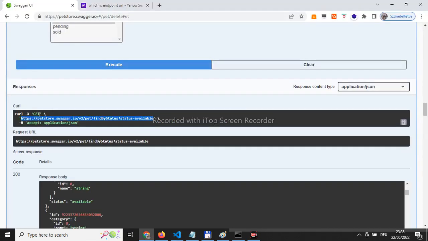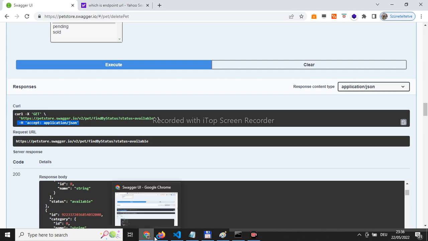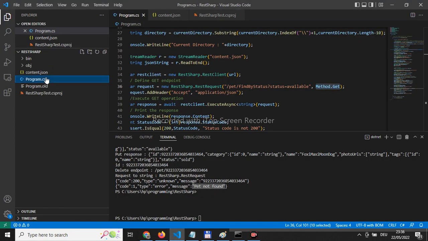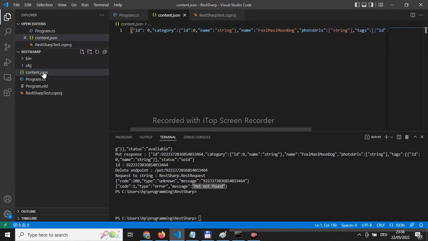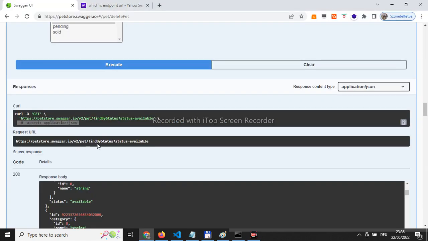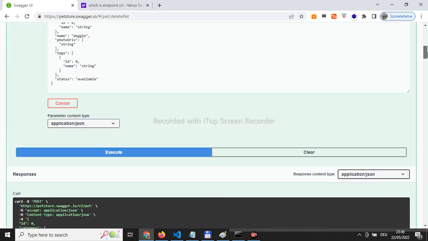You can see get here, and this block here as well, and here we declare what response we accept, we expect, the so-called JSON format. And actually, what you can see here in this line, or maybe it is better to show you here.